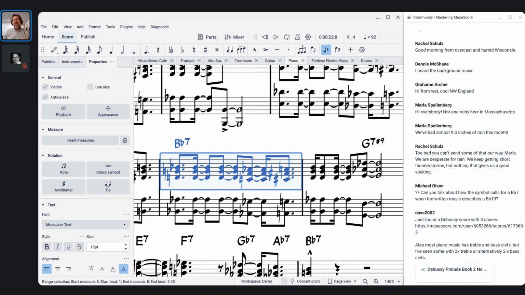I would probably second guess myself on that at this point and say, you know what? I feel like the flat 5 is more important there. And by the way, Michael, I didn't see that was you asking that. So obviously you are more familiar with jazz. I didn't know who was actually asking that question.